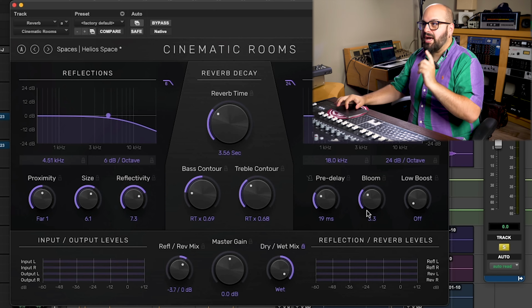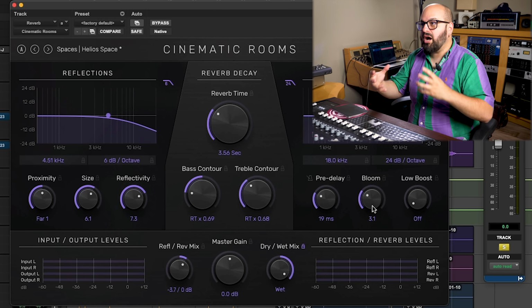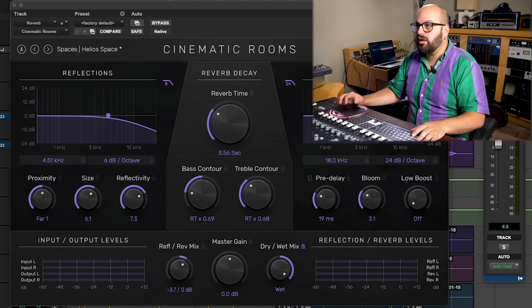So that's very interesting. The bloom is giving this kind of arc to the way the echoes are building up. It's almost like a compressor on the front of the reverb, which I think is kind of cool. I don't want that much of it, but I think a little bit of it is going to put a little bit more swing and pocket into her voice, which is going to affect the rhythm. Let's hear what this sounds like all together.